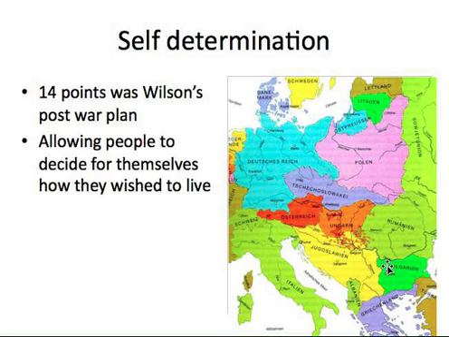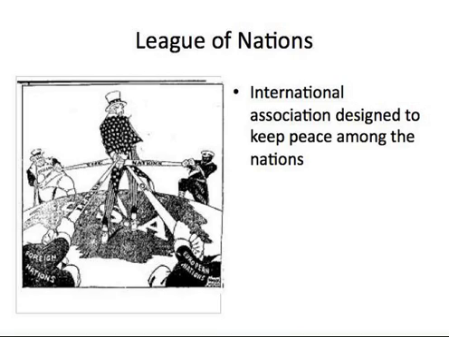So this is what the map looks like, and you'll notice that these words are in German. Italy is over here. Austria-Hungary really takes a hit. It's broken up into the countries of Austria, Hungary, Czechoslovakia, Romania, Yugoslavia, Albania. Romania takes a little chunk of land. Poland makes a reappearance on the map. So self-determination in Europe really is the backbone of the peace plan. His concept was that if you had independent countries, you were more likely to keep peace.